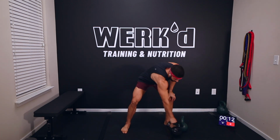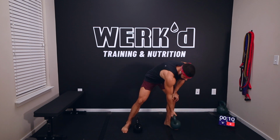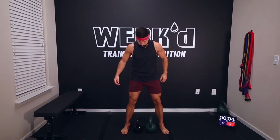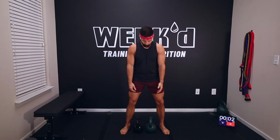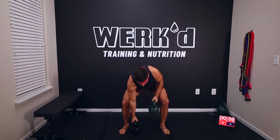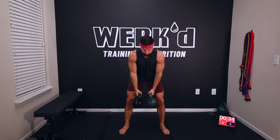We got alternating rows into cleans next. In five, right on top of the kettlebells. One, hips back, low back stays flat. Pull, pull, clean. Drop them, reset.